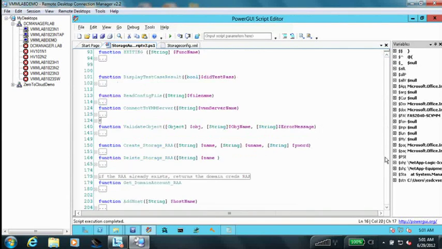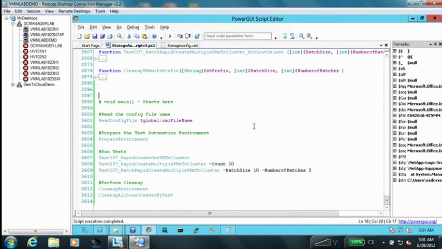So a simple PowerShell invocation would be something like this. We take care of preparing your environment through the config that you have provided. So you would create all the SAN LUNs that you want in the library just through the script. All you have to provide us is those parameters. You can also select which tests you want to run.